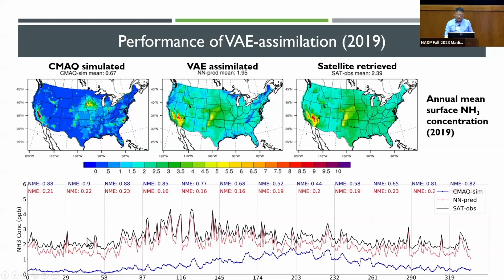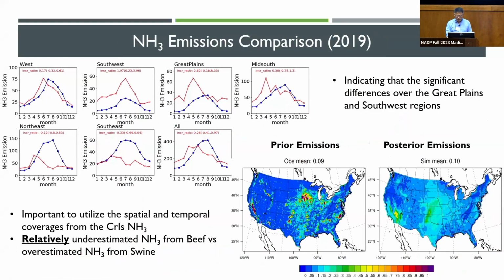As you can see, and I just talked to Brad earlier, NEI ammonia seems to be overall totally underestimated. As you can see, the satellite shows a lot higher, and this red is what my model, the DeepCTM, is generating based on the satellite, so it should be closer to it. However, NEI seems to be isolated in very strong spots, but it's not really well represented spatially and temporally. It shows a bigger value when you look at it from the regional standpoint.